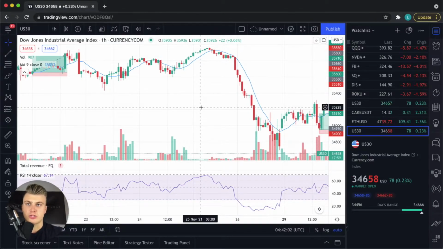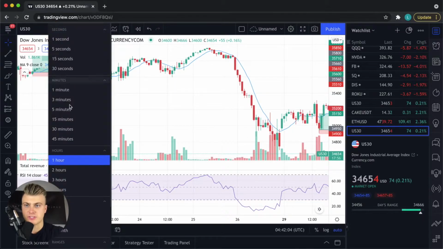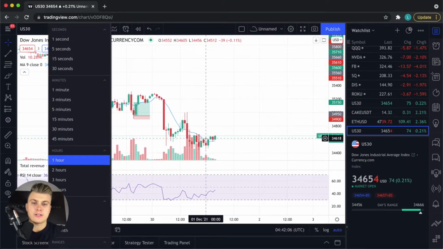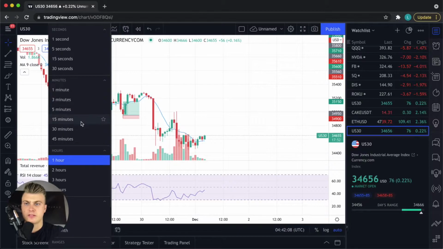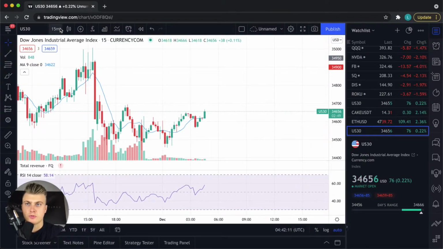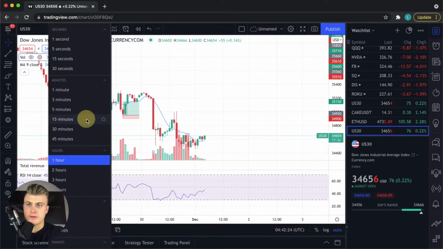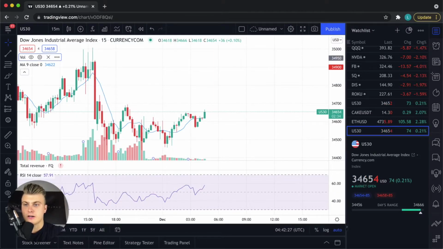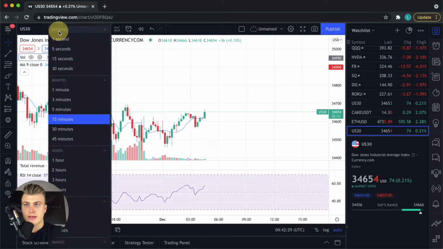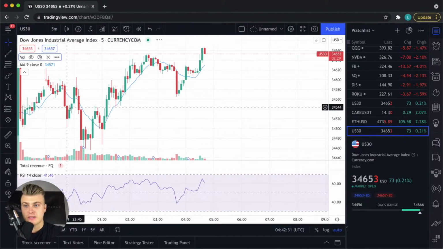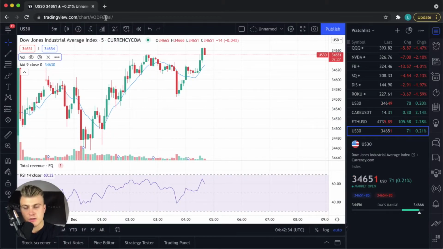And you'll notice when you look at multiple different time frames here, for example, if we do a 15-minute time frame. So when you go back to the hour time frame, you can see where we are on the RSI right now. We're at 45.87. So going into the 15-minute time frame, you'll see that we're at 57. Then going to a 5-minute time frame, you're going to see that we're at a 60.